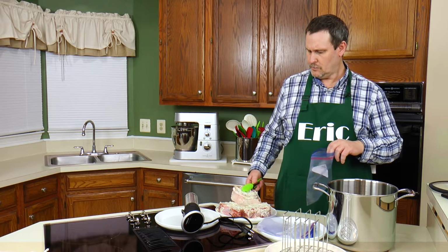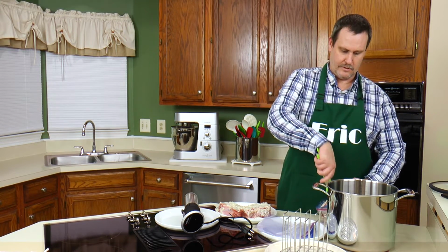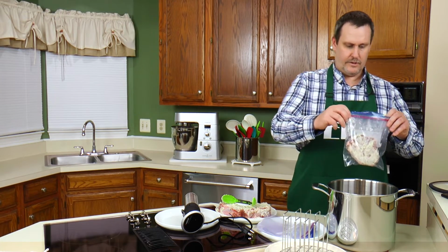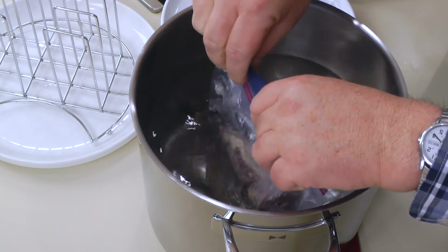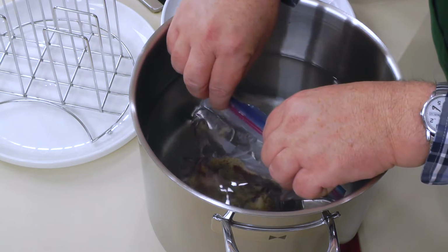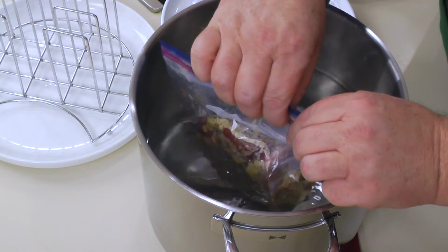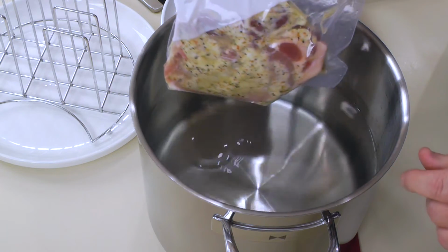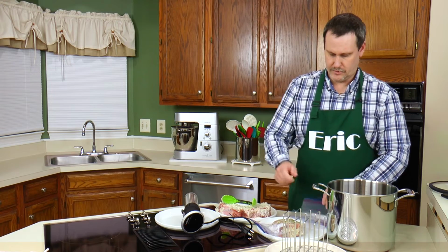What I'm going to do here is go ahead and throw this into a Ziploc bag. With this method, you get it where it's mostly sealed, and then you just get it underwater without getting it totally underwater, if you know what I mean. Don't want the seal underwater. That way, we got the bulk of the air out. As you can see, that looks pretty good. So that's just one. I'm going to go ahead and get the other two going real quick.